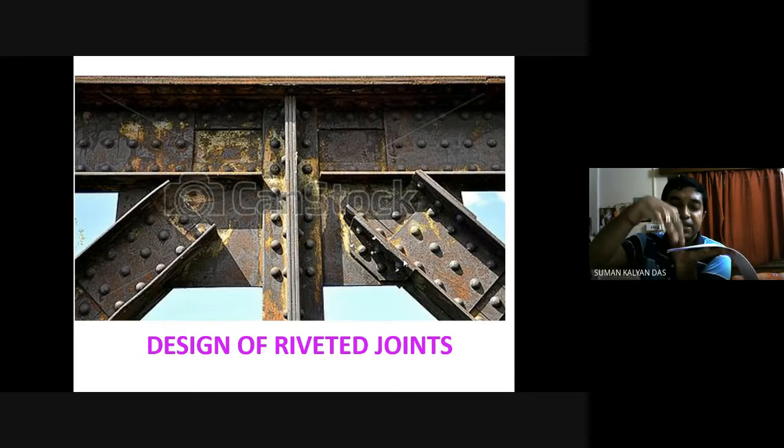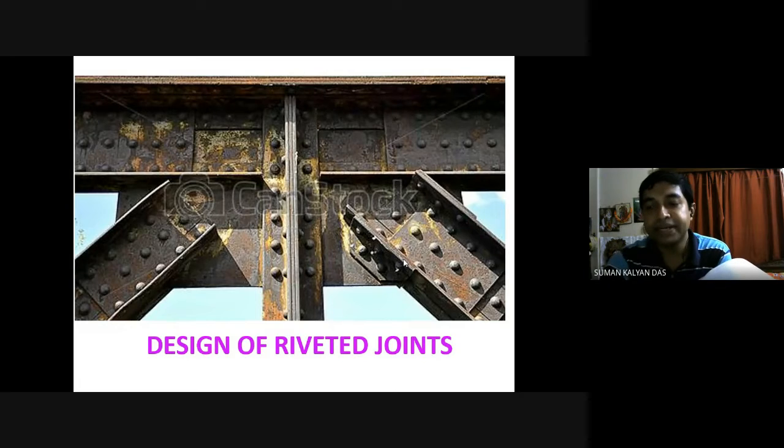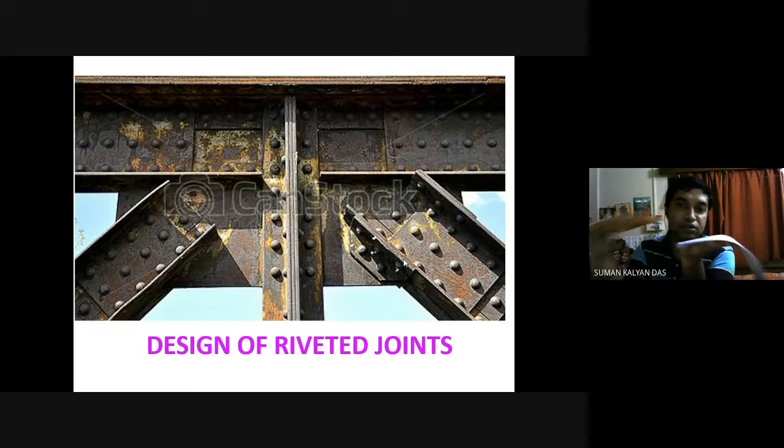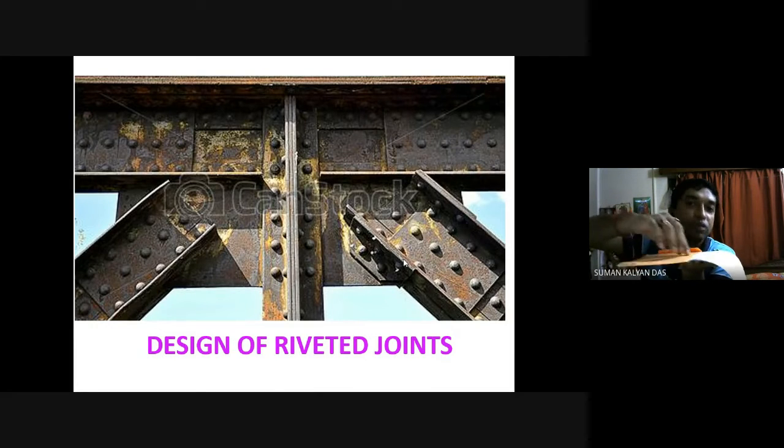Suppose I make 3 holes, the distance between the holes should be equal. Those things I'm maintaining. Similarly, on this plate also, I will make the same size holes at that same distance apart, such that when I make an overlap, because this is the simplest way of making the joint, right? When I produce the overlap, I can match the 3 holes. I have planned 3 holes, so that 3 holes can be matched.